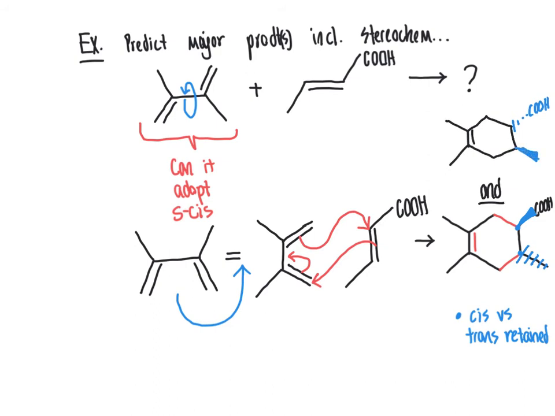So we will create a mixture of these two compounds circled here that are related to one another as enantiomers, and both would be described as trans. The reaction is stereoselective because in theory, since it has two stereocenters here and here, there could be, theoretically, 4 stereoisomers, 2 cis stereoisomers and 2 trans stereoisomers, but in actuality, we only observe the trans stereoisomers, and so the reaction is stereoselective.